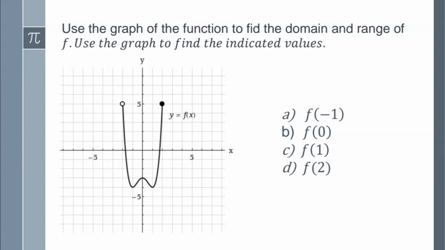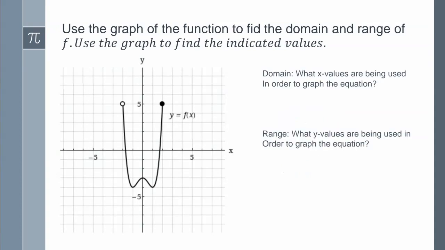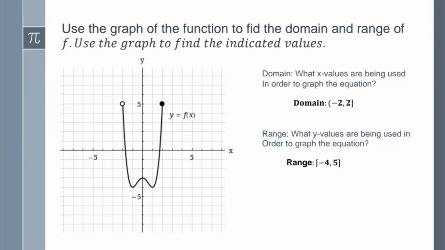Let's look at A first. The function at input x equals negative 1. First, again, to review this function, its domain and range: the domain of this function, the x values, are from negative 2 to positive 2, okay? And again, as I mentioned, because I have an open circle, I'm not including that negative 2, so that's why it has a parenthesis. But on the right side, I am including the 2, so that's why it has a bracket.